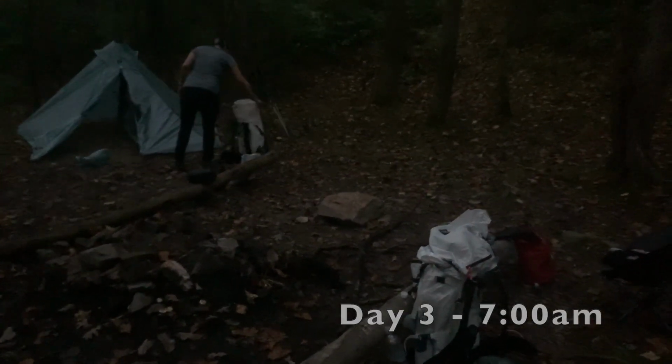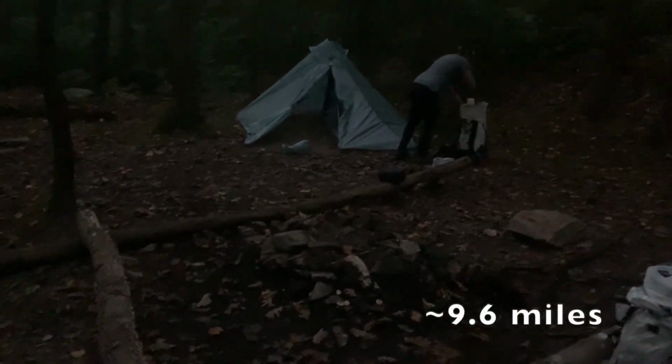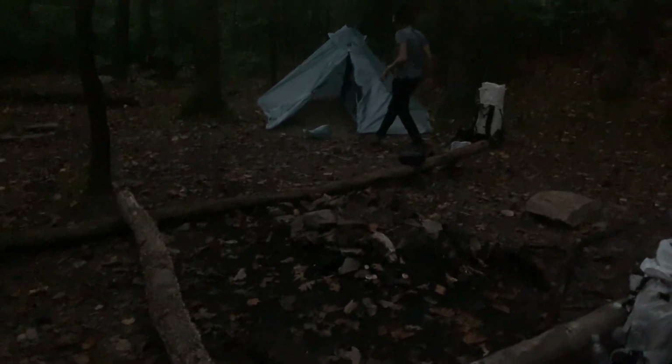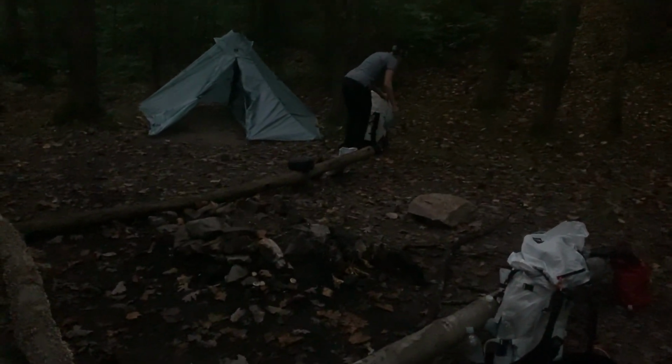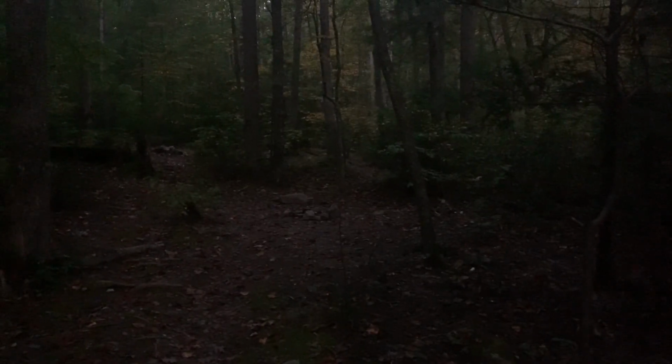Good morning, hiker buddies. Here we are at our camp, breaking it up, getting ready for the day. We got about 10 miles-ish ahead of us, all the way up to Dragon's Tooth, and then onwards with the AT North back to McAfee's Knob parking lot. Overall, campsite was pretty good. Got this nice little fire area, some nice logs to sit on, plenty of space, and a river over there, really a stream to filter your water. So it gets a B+ of approval from Hiker Hunter. So we're gonna turn around off this Boy Scout Trail, a little offshoot, and get on to Dragon's Tooth here in a second.